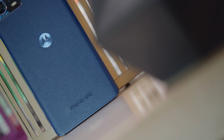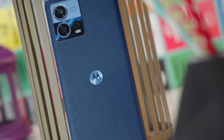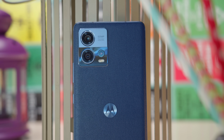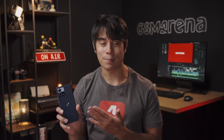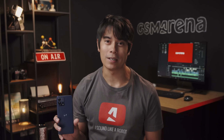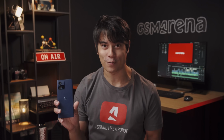This is the Motorola Edge 30 Fusion, the newly released global edition of the China-only Moto S30 Pro. It's an upper mid-ranger that promises some nice features and has a pretty unique look to boot. I'm Will for GSM Arena, and this is our Moto Edge 30 Fusion review.